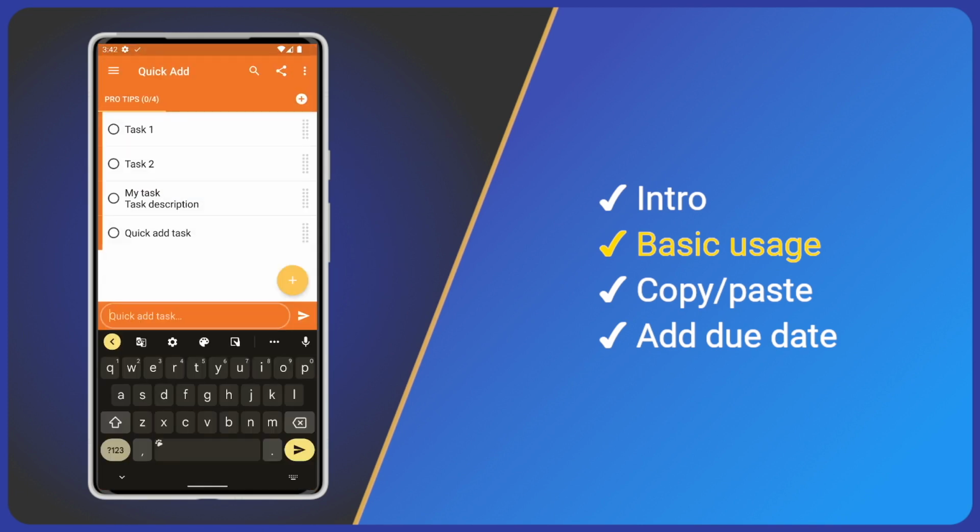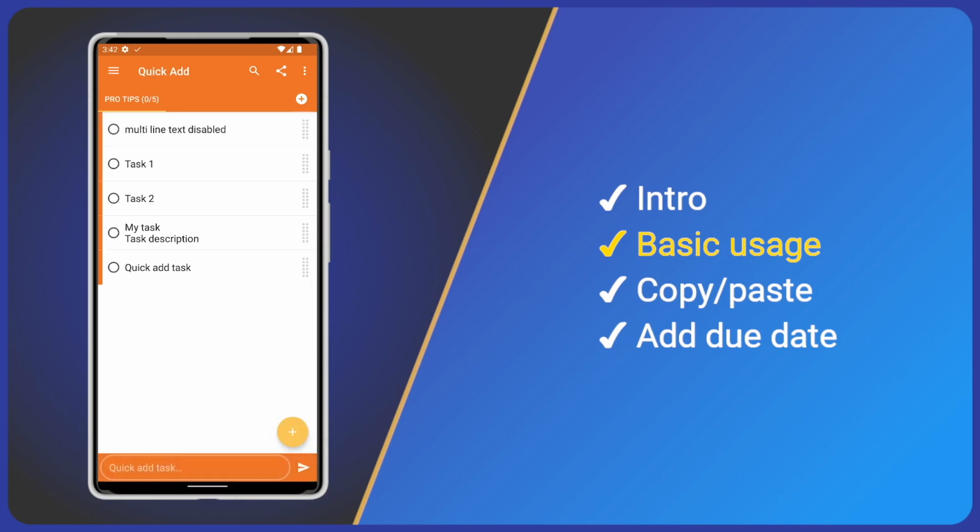I'll type a task name and see how the keyboard return key icon has changed. This time, when I hit the return key, the text is added as a new task instead of going to a new line. Please note, depending upon your Android version, you may need to completely close Tasks and reopen it for the setting to take effect.